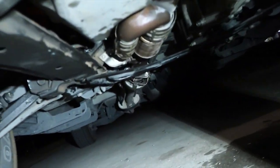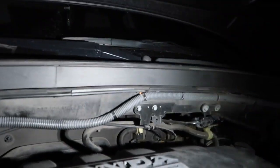Got everything back in there. Finally got that bracket for that. So you have to go to AutoZone or O'Reilly for that bracket on the CV axle. Just get the universal clamp, and it should go on there smooth. Make sure it's big enough, though.